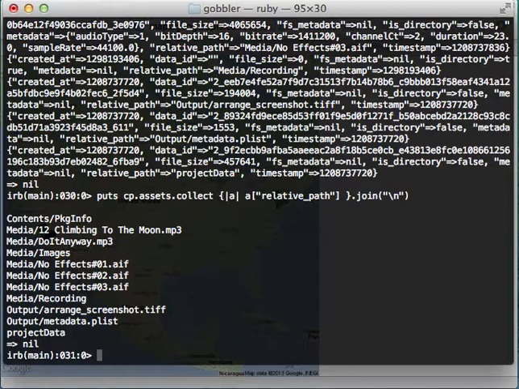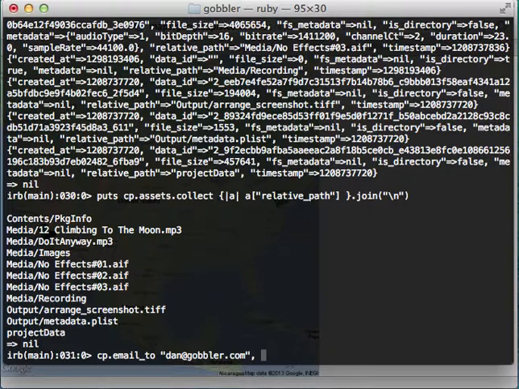Great. So one of the other things that we can do that's a big part of Gobbler is collaboration. So collaboration means basically backing up projects of Gobbler and then sending it to somebody to work on, and then they can send it back to you, and then you can work on it back and forth. Now you can do this through the Gobbler client, but we can also do it through the API here. So let's just email this to somebody. So we have a checkpoint. Let's email it to me, dan@gobbler.com.